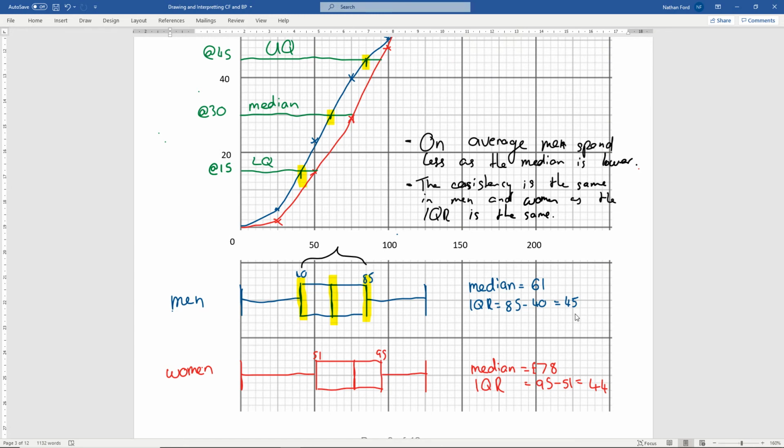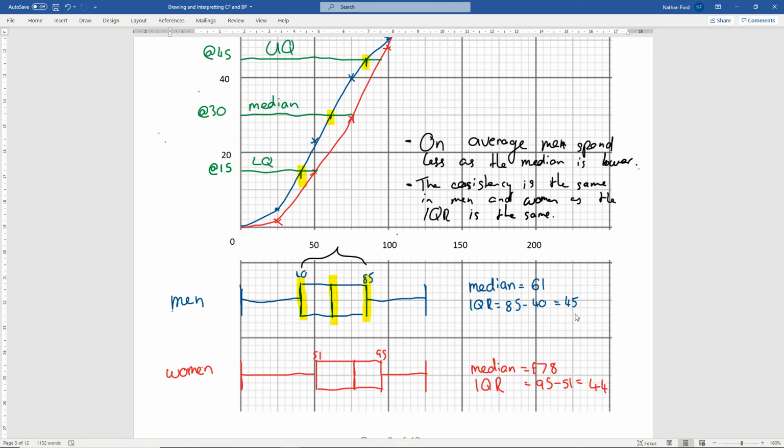Okay, so all you're doing here is now that you've got these box plots, what you really need to do is compare the averages. So the median, because that's one of your types of averages you can use. Remember, your averages are mean, median, and mode. Okay, and the only thing you can read from your cumulative frequency graph is the actual median. So our median here is our average, and you can say which one's higher or lower.